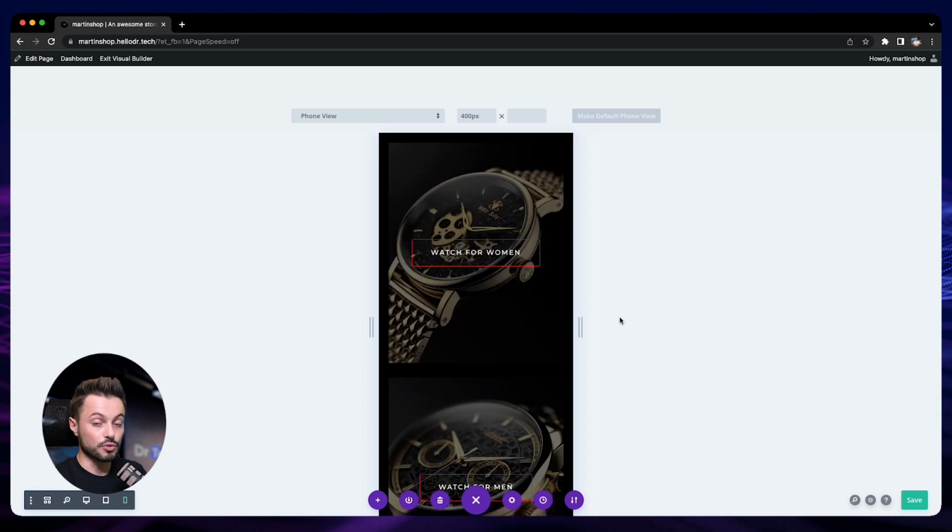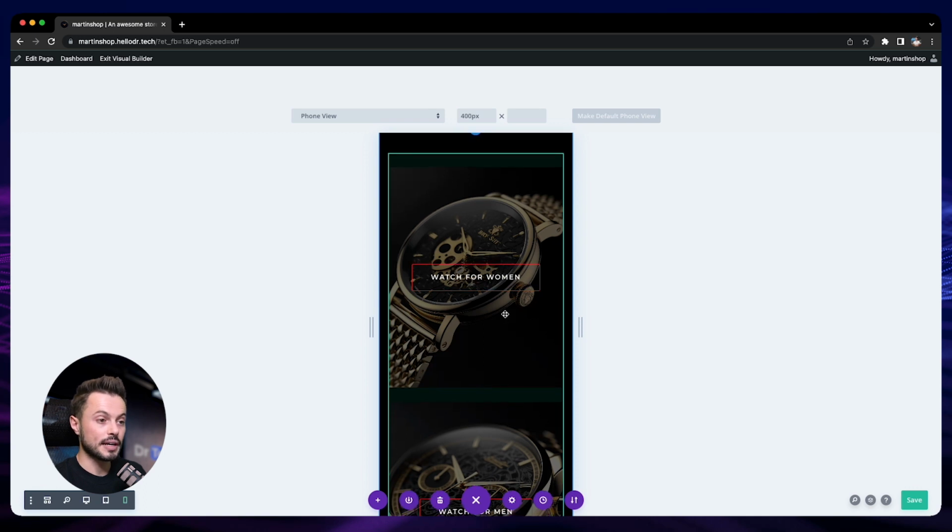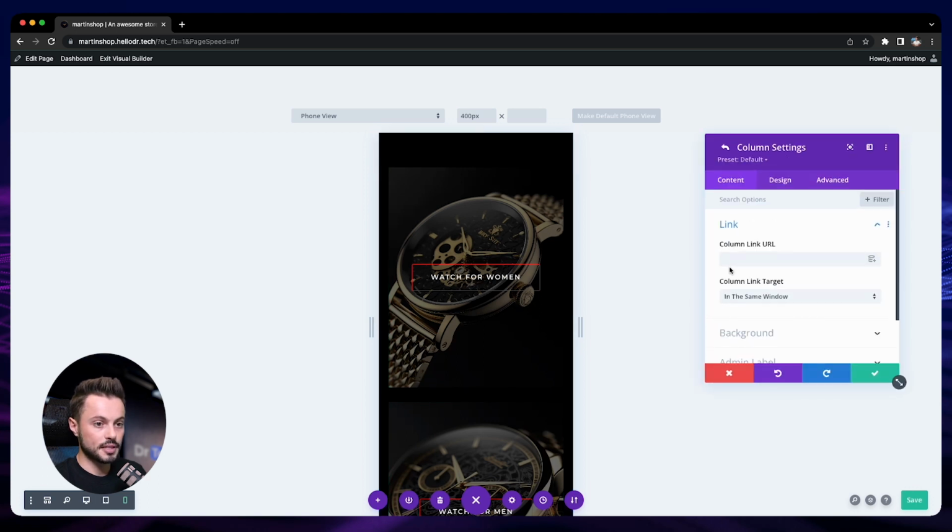So for doing that, either we can do the same thing, just duplicate and disable, but here I will first check if we can do it with the little phone option. So to do that, we just open the settings, then the column settings, design, spacing. Earlier in this course, when we designed the home page, we put these settings here to make this image bigger. So this is something that we've done ourselves.